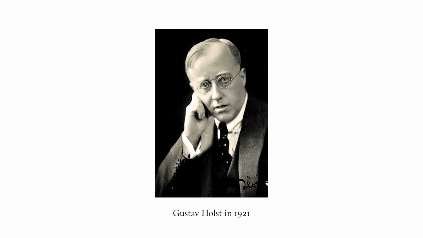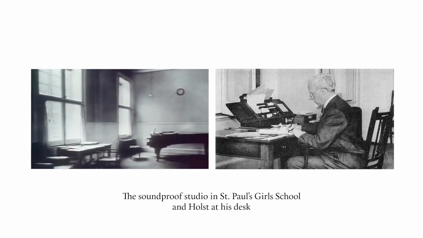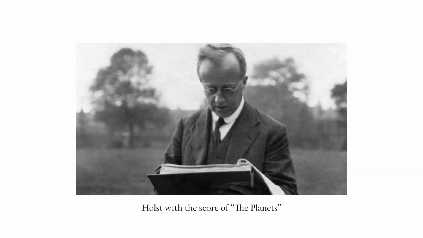He involved his pupils in choral and orchestral activities, as well as chamber music. Gussie, as the girls affectionately called him amongst themselves, demanded high standards, but was at the same time very caring and encouraging. The school showed its appreciation of their music director by building him a soundproof studio where he could compose in peace and quiet. Holst himself said he needed only two things to compose: silence and solitude. In this room, he composed until the end of his life, including his famous masterpieces such as the huge orchestral suite, The Planets, and the Choral Symphony.